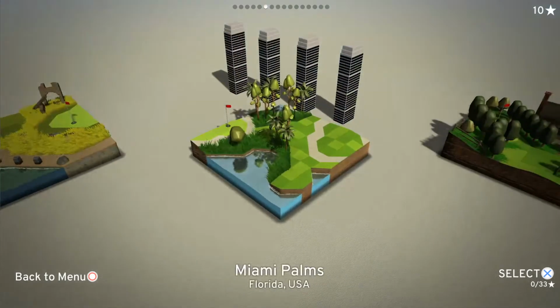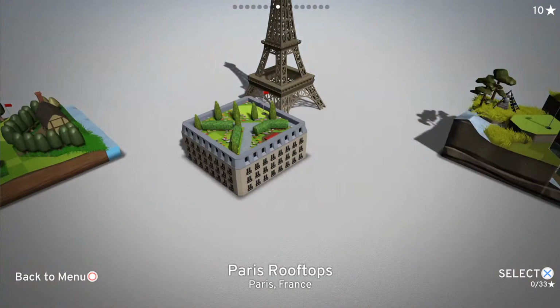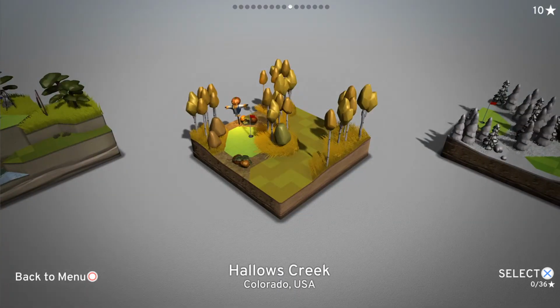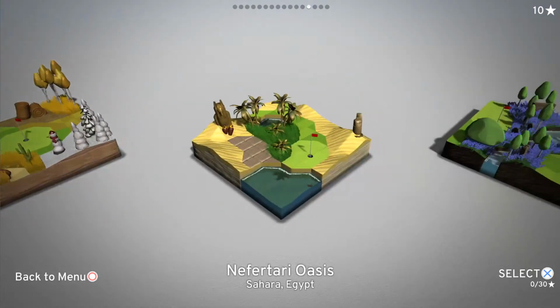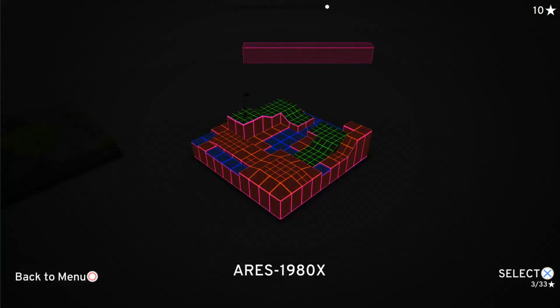So this is Scotland, Miami, beautiful England, Paris. We take you to Nepal, and you can see there's a lot of variety, and each of them has its own look and feel.